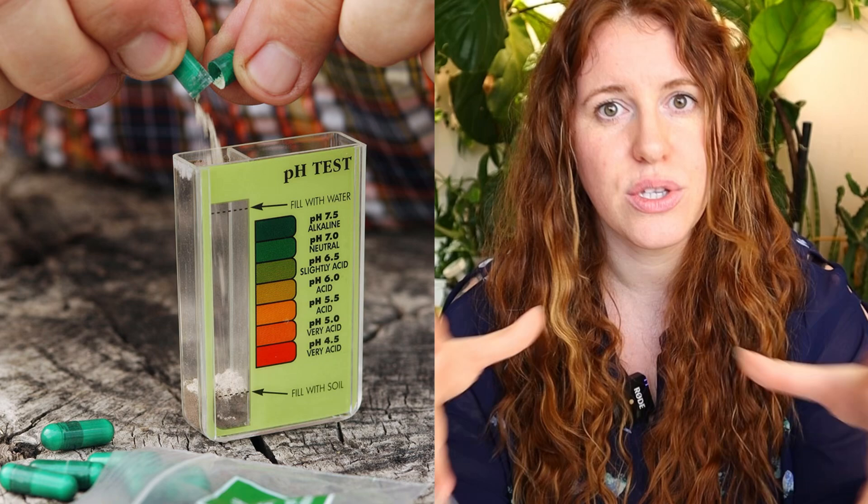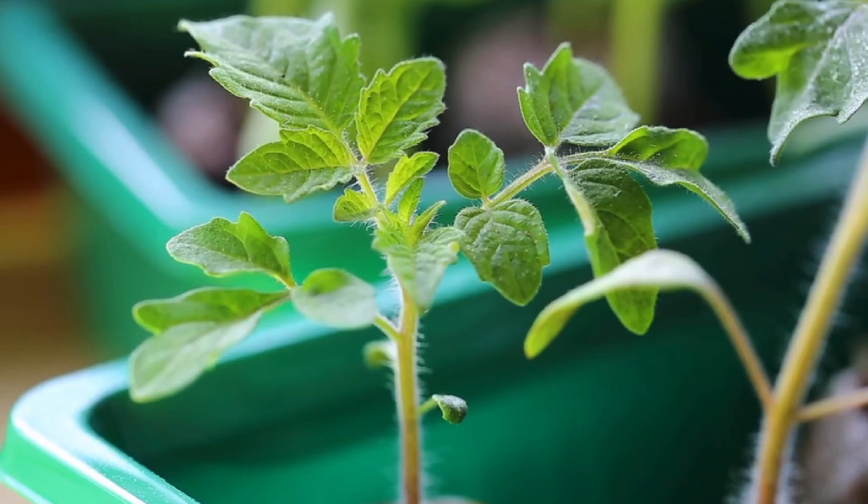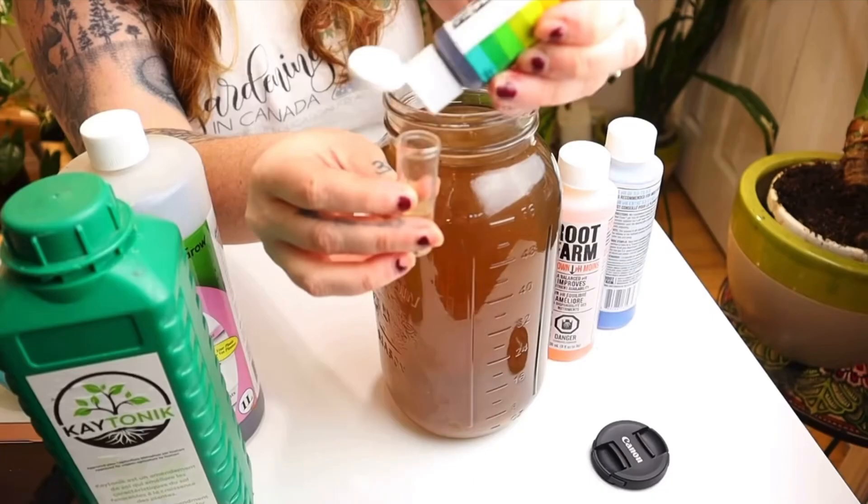The best way to test pH is with a solution and those rapid tests — they work wonderfully. It doesn't have to be exact; we just need to know what range we're in. If you've already planted everything and can't amend at this point, all you need to do is water with a pH-adjusted water. I did a whole video on this, so reference that for how to do so. These two steps will help avoid that purple coloration related to pH.